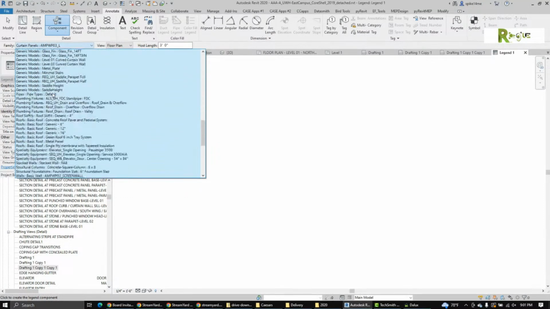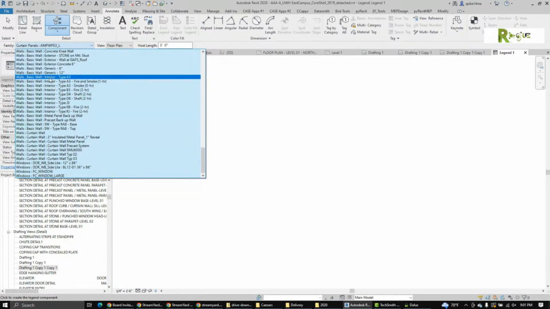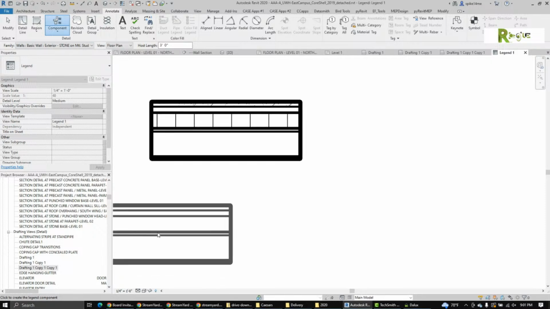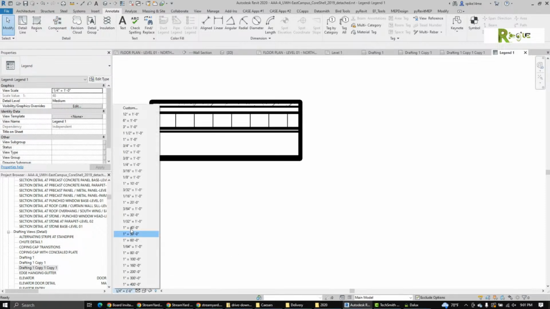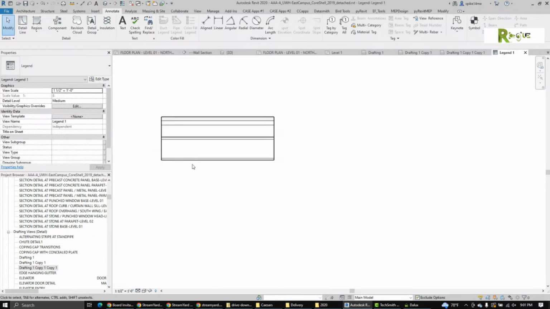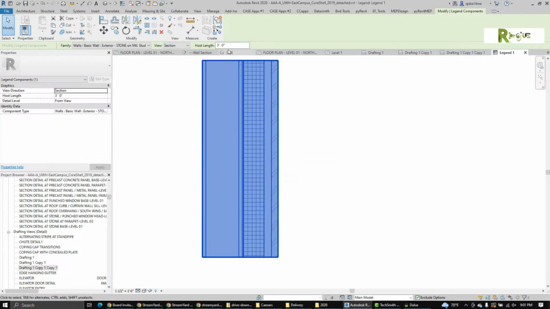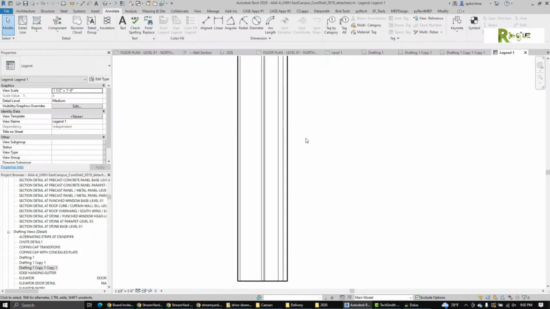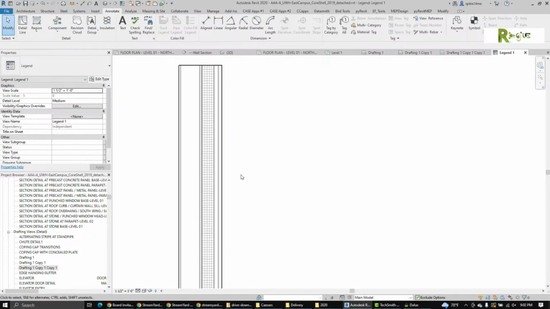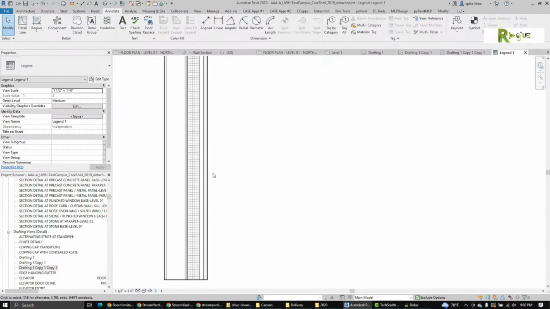So a lot of times people go and make a wall schedule. If they have this kind of wall right here, they can put that wall in. They can get it to a scale. They can say, I want to see that thing in plan, or maybe they want to see it in section. And then you can tell it how long you want that thing to be, maybe 6 feet. See, now they could do typical wall schedule. It has a fair amount of limitations. You could also, in those legends.